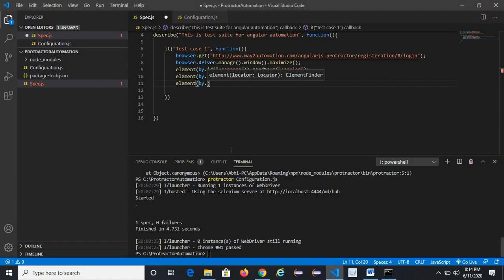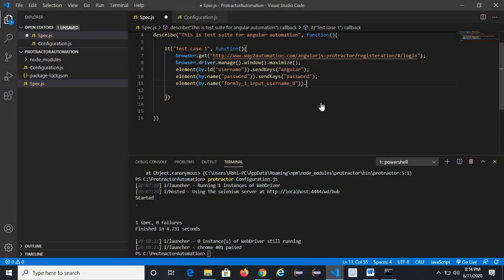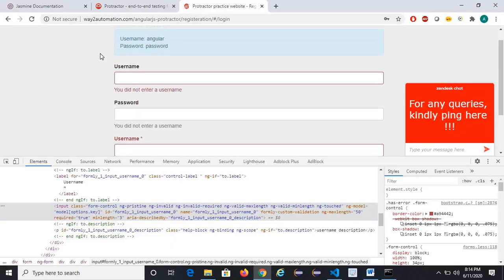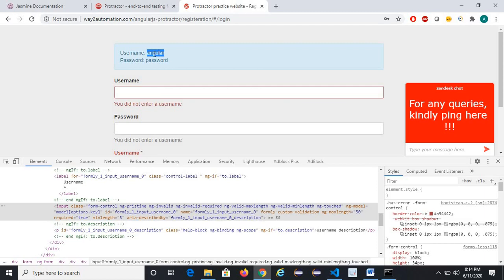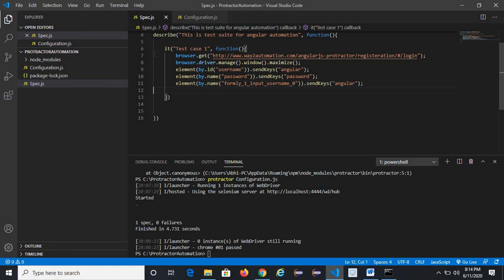I'm using by dot name. In real-time projects we mostly use CSS and XPath only. Dot send keys, give the username. Username is Angular.